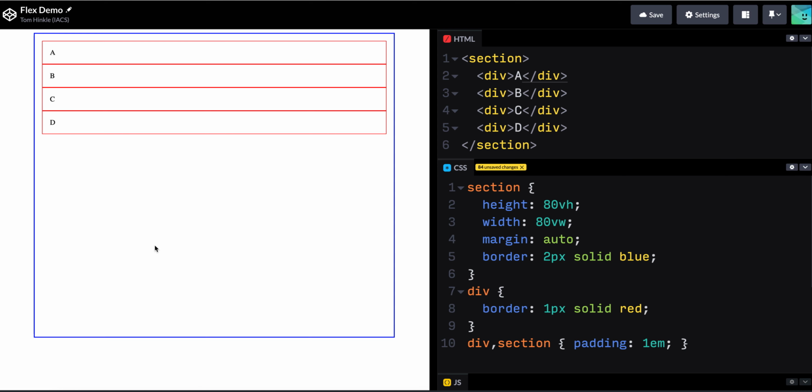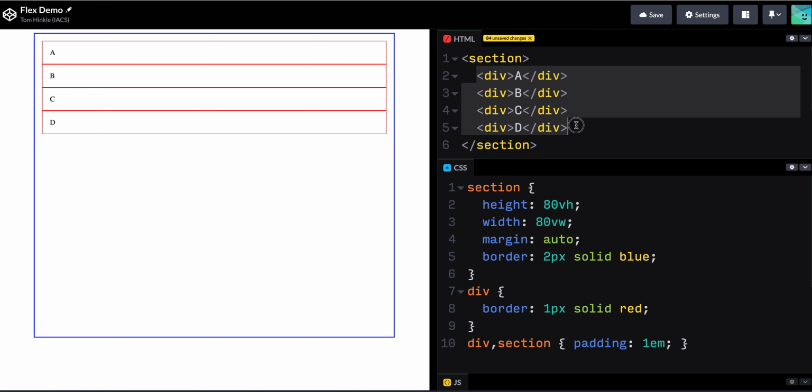Flexbox demo. I'm going to show you how Flexbox works quickly. First of all, just a note on how this is set up. I have set up section and div just to make it really easy to type my CSS with just the word section and div, but any parent-child element would work. So you need a container, and then it needs to have its children. And the way Flexbox works is the Flex parent controls the layout of the children.